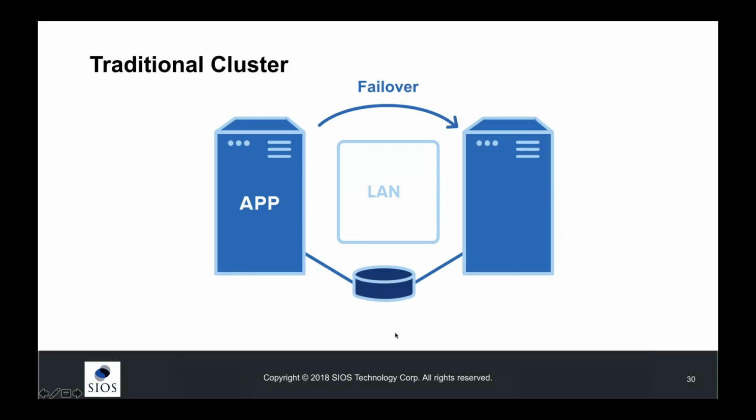So let's just briefly speak about the traditional cluster. In a traditional cluster, I'd have an app with shared storage. However, if that shared storage went away, there's no failover option. That shared storage goes away and everything goes down. I might have protected my compute node, but in the shared storage topology, that single point of failure simply does not work.